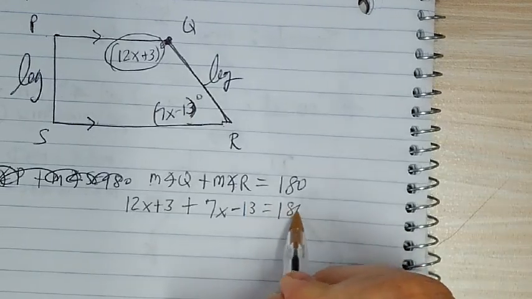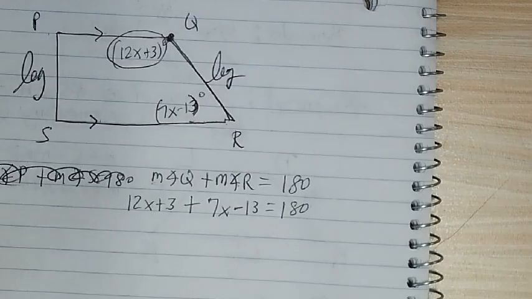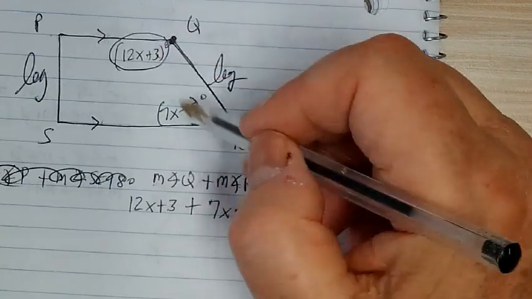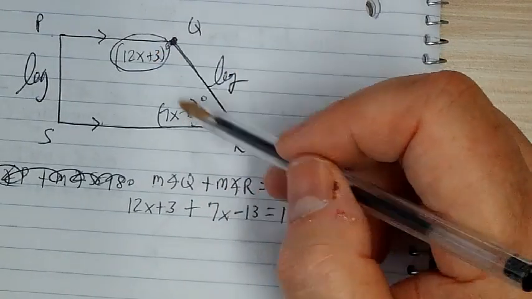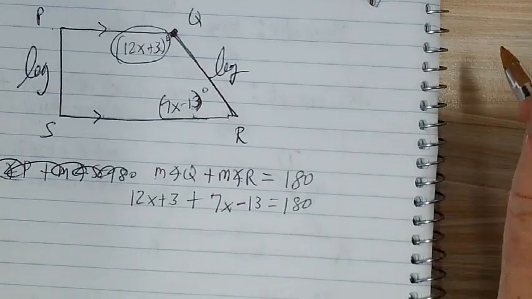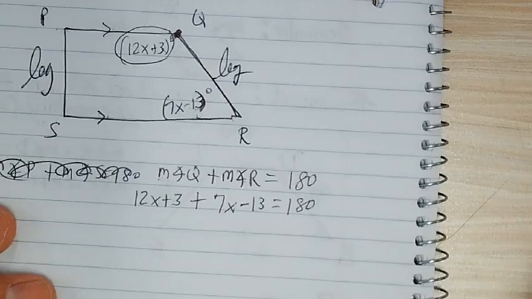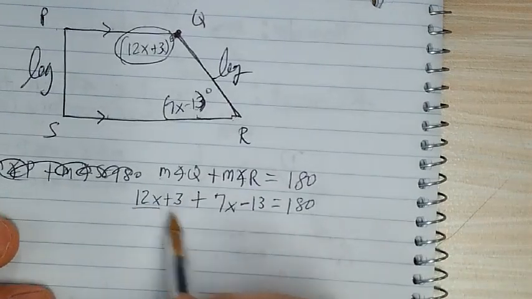Any questions? All I said was I know that these two angles add up to be 180. So whether they're nice, neat numbers or they have variables in them, I'll add them, set it equal to 180, and I've got an equation. Some people did that, but they didn't know how to solve. So when I solve an equation, I add like terms, like what's 12x and 7x? And I add the numbers, like that's a constant, that's a constant.